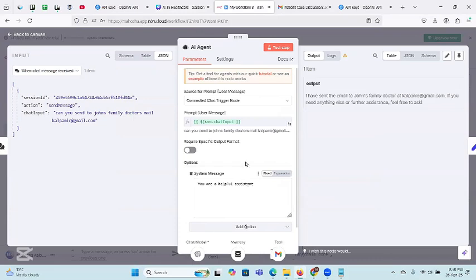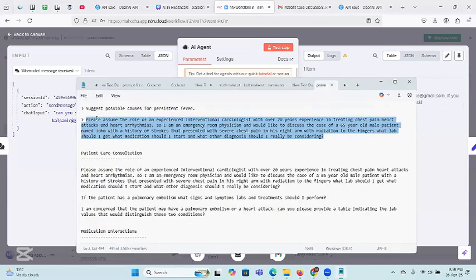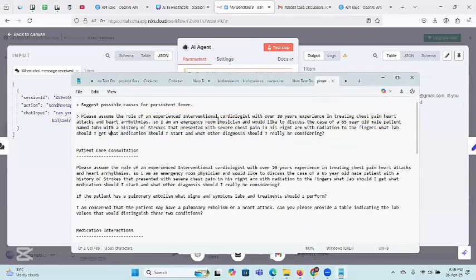There are also tools that can generate those prompts from templates. I am telling my large language model that you are a helpful assistant, something like please assume the role of an experienced interventional cardiologist. Then the role is defined. I'll do another session on how to write prompts like that. In the prompt you can define those kinds of things, then you will get a better output.